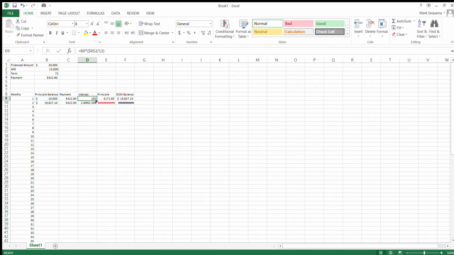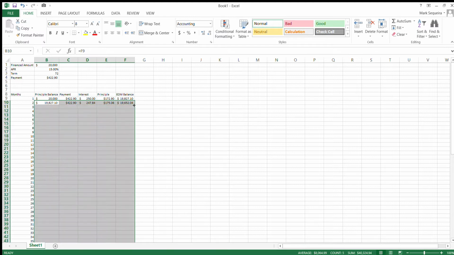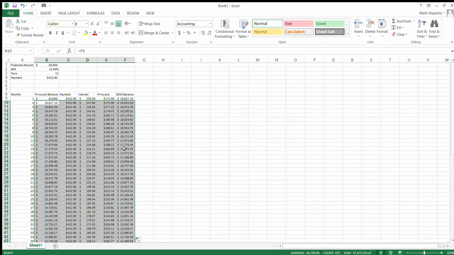So now let's do it again. Now we can drag this all the way down. Of course, there's an even quicker solution: if we highlight it all, we can put our cursor here until it turns to a cross and double click, and then Excel will drag it all the way down for us. Let's take a look at what we see.